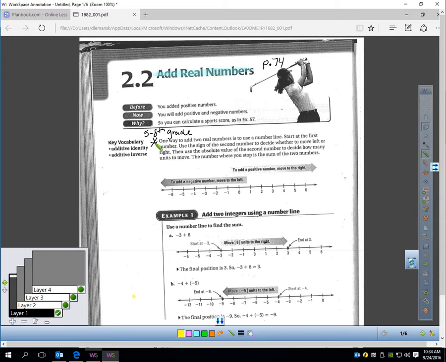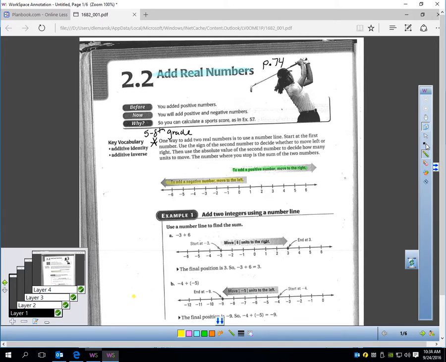This is something that I perceive you would have been taught probably starting as early as 5th grade, maybe earlier, and you've reviewed this for sure up through 8th grade. When you add numbers, you could use a number line to add numbers, they're demonstrating that here. When you add a positive number, it's basically just moving to the right. And if you add a negative number, that means move on a number line to the left.